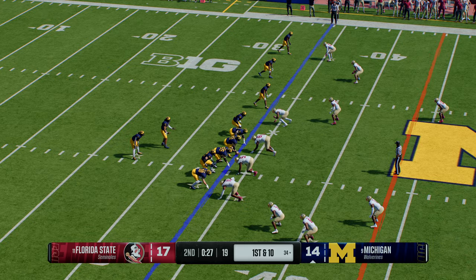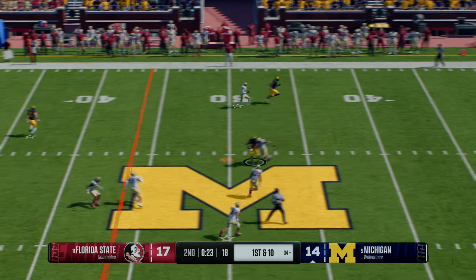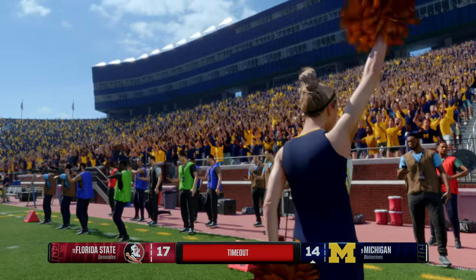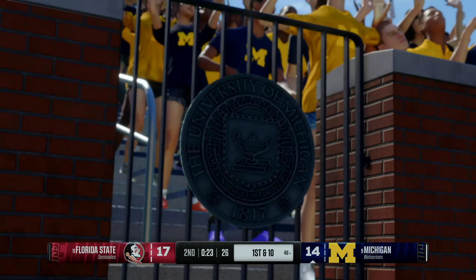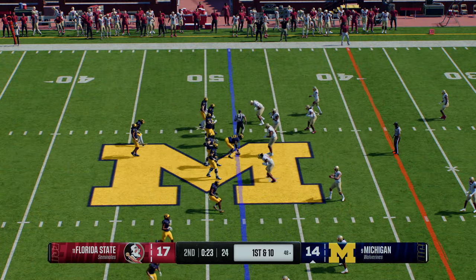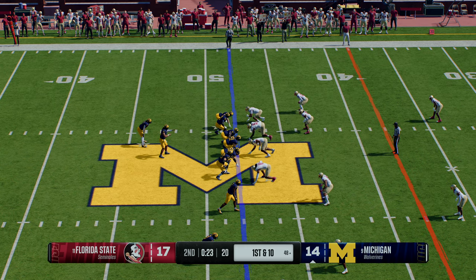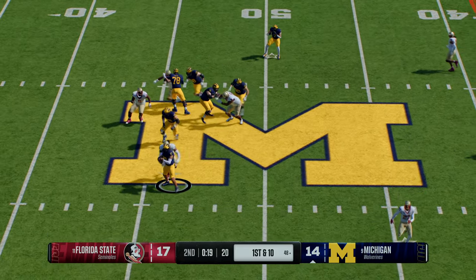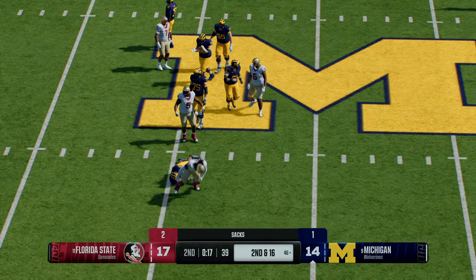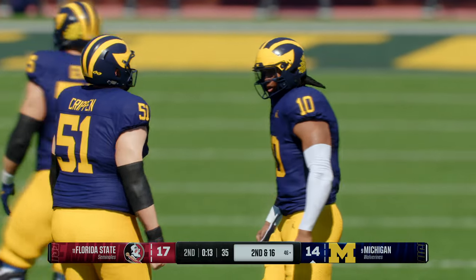Guys, here come those maize and blue winged helmets on offense. Looking to go up top on first down. It's caught. The offense wastes no time getting the timeout call. That receiver found the open space in the zone coverage, and as a defense, honestly, you just throw your hands up on that because they covered it pretty well. It was just a good play call and really nice execution. And the defense is all over the quarterback, and down he goes.